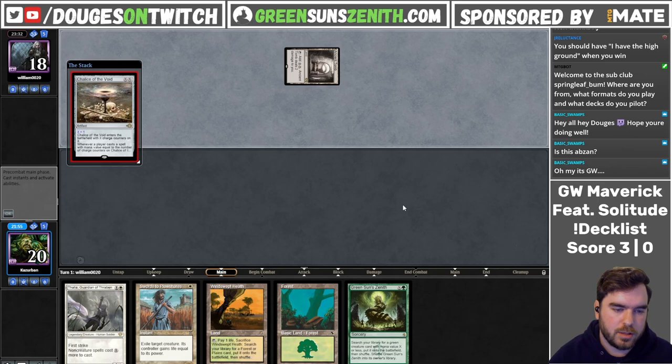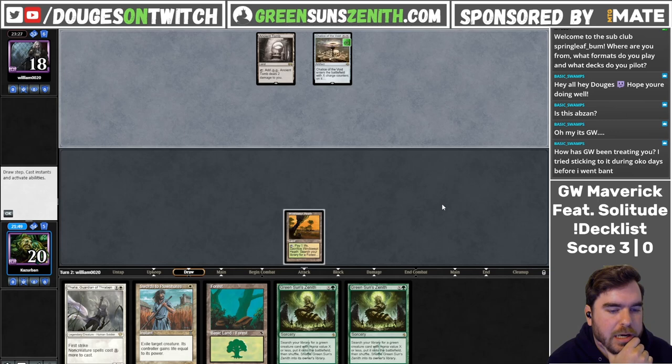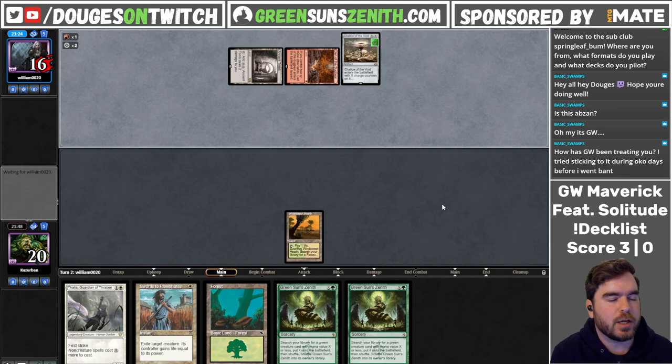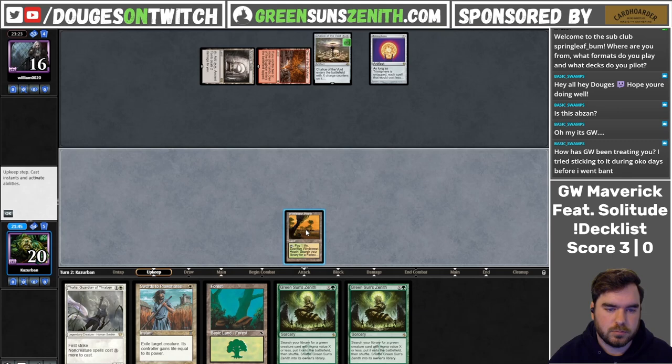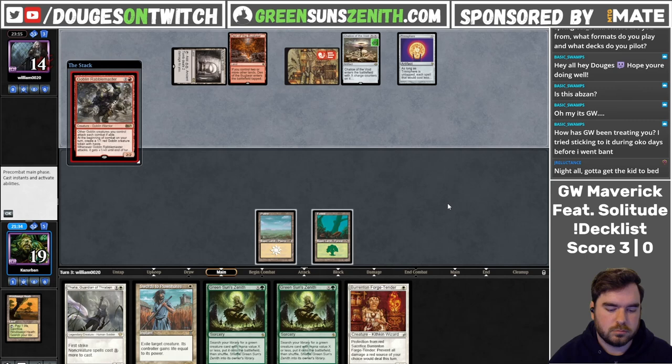Oh, okay, that's fine. We get our basic, which is nice. Green-white has been pretty nice so far. I found that it just is so much more straightforward than a third color, which is cool. Trinisphere is going to be fine. I actually am just going to search for the Plains now. I don't really want to draw Plains. I'd rather draw a Wasteland if possible.